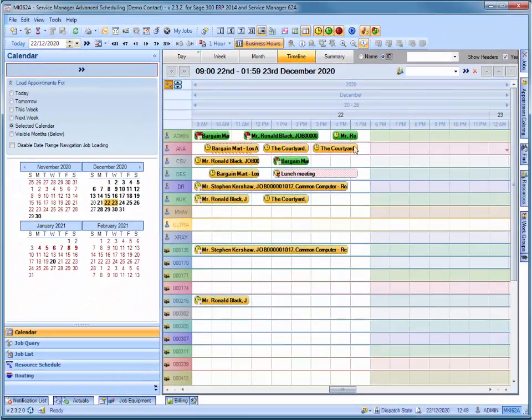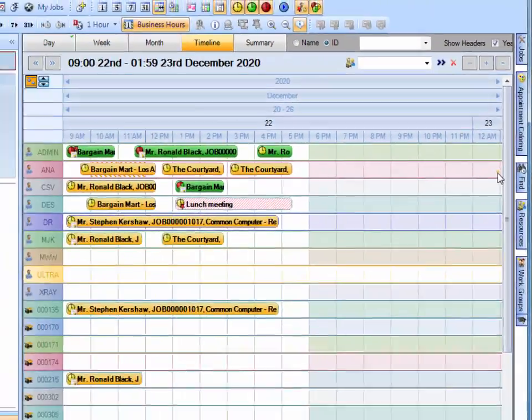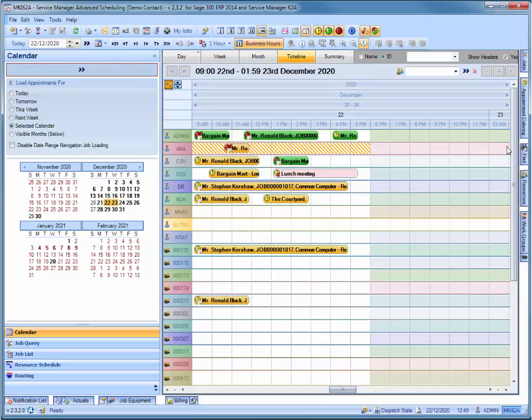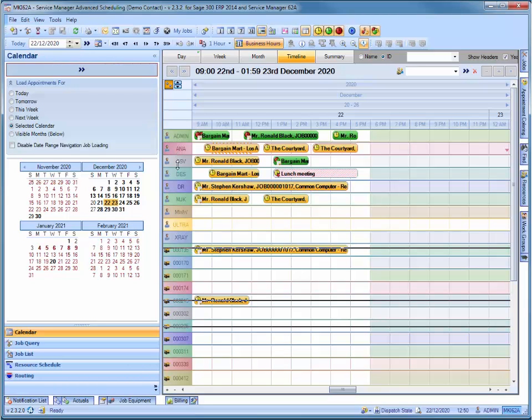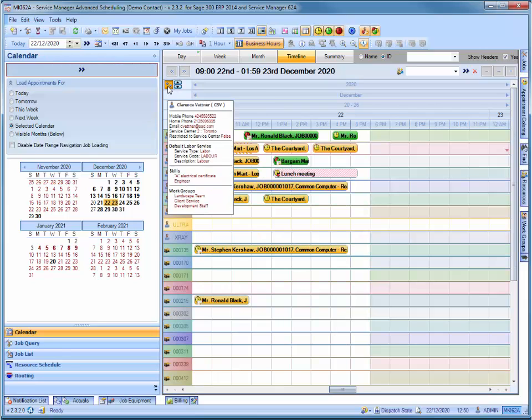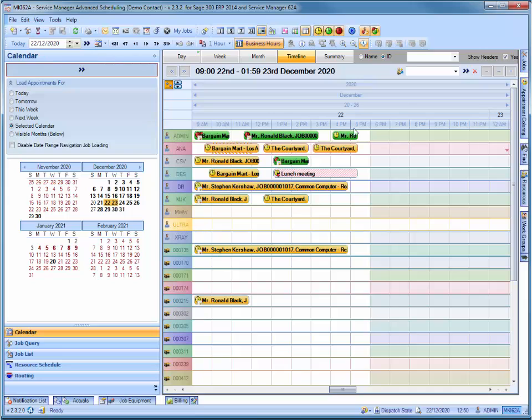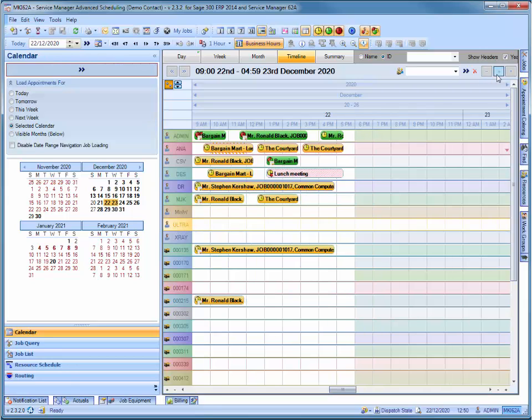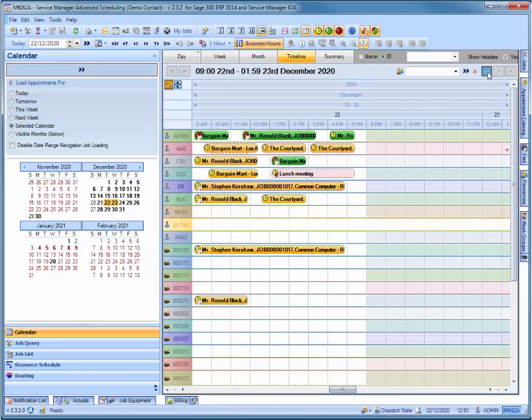You can toggle to the conflicting appointment using this arrow to the right of the row, or else you can make the row wider by dragging the border or using these up and down buttons. This button is a best fit and aims to fit the most resources in the display. We can squeeze or extend our time columns by using these plus and minus buttons.